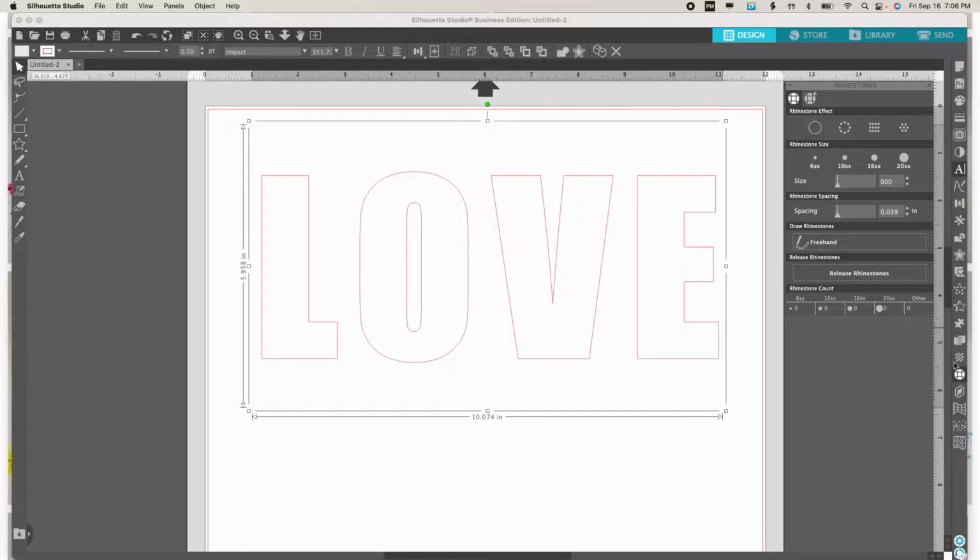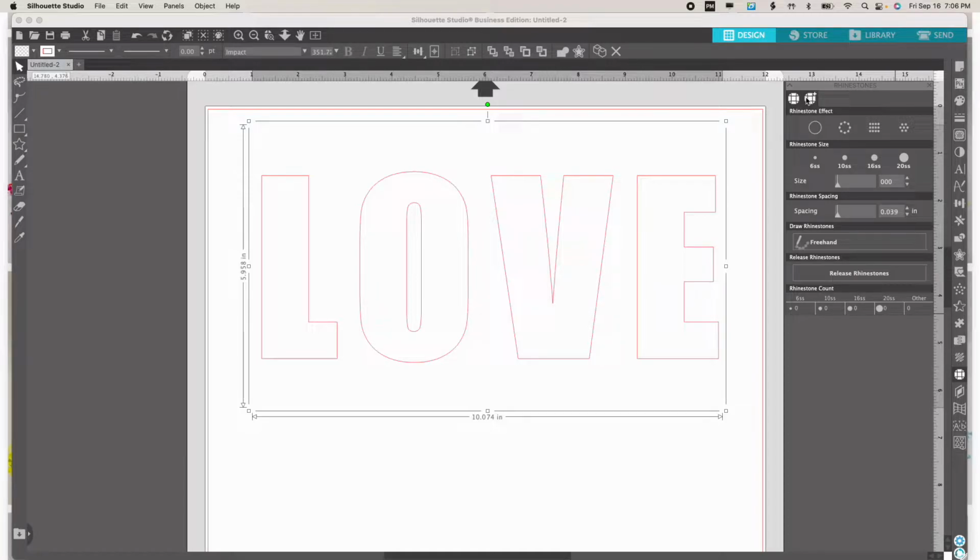So you can either get there from the right hand side or your panel section. So I'll go through the features within the rhinestone panel, and then we'll start converting this image, and I will talk you through that as well, so you'll know what each of the features within this panel does.